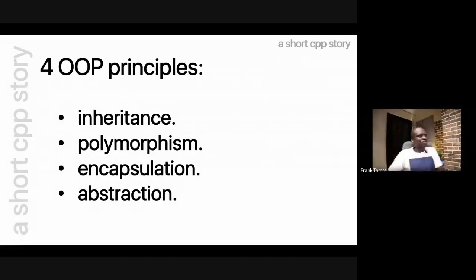So my dad had a piece of land, so I don't need to go and buy another piece of land. I just come and inherit it. So I'm reusing it for something else, maybe for planting my funny agricultural experiments. And so it's a process of forming a new class from an existing class, that base class. And so this inheritance is a very important concept because it helps reduce the amount of code size and also lets us reuse code.